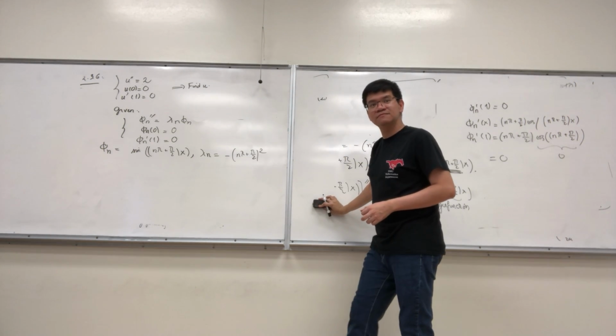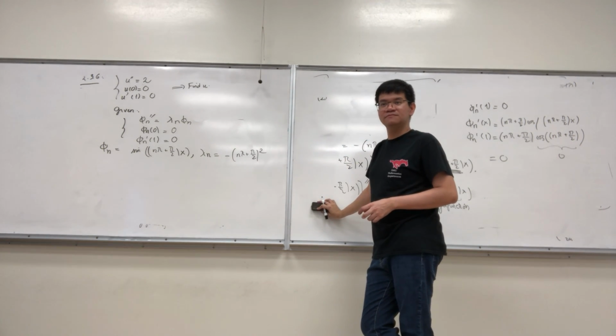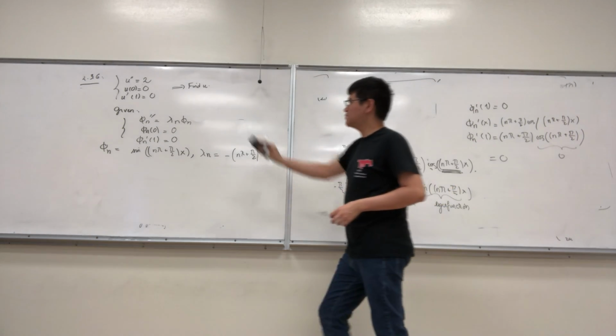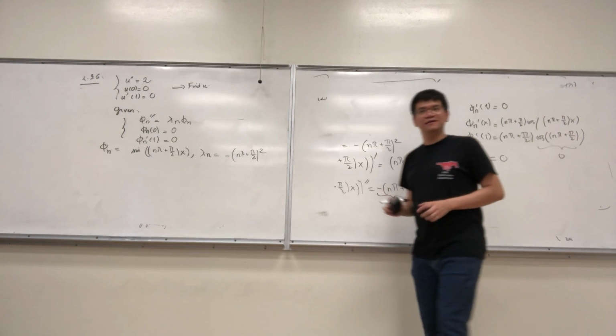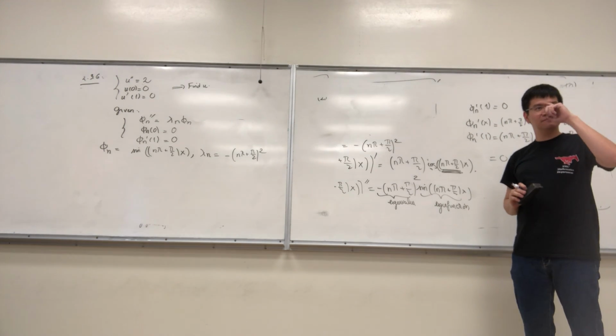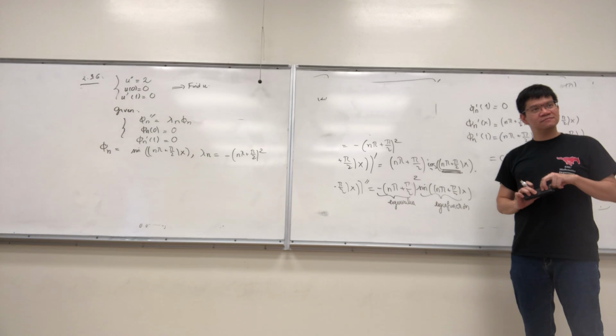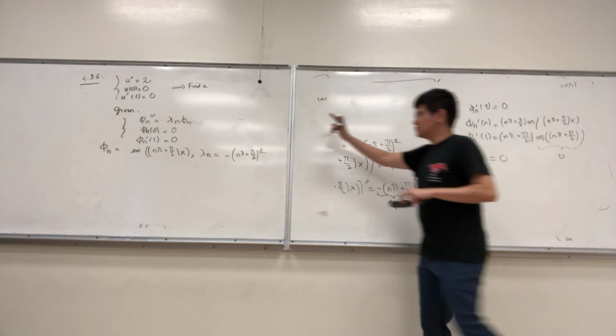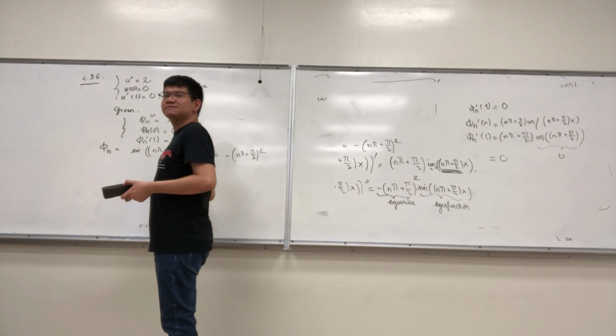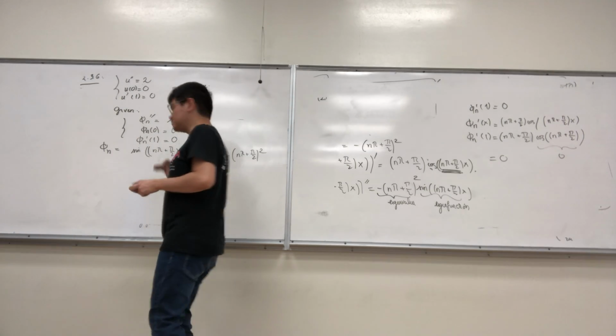We could take u double prime and integrate it twice. No, but you have boundary conditions. You need a better idea. Yes? We find u equals ax plus b. You want to write u as a sum of a n times this basis. Right? So you want to use it.